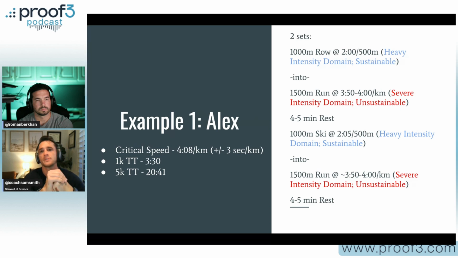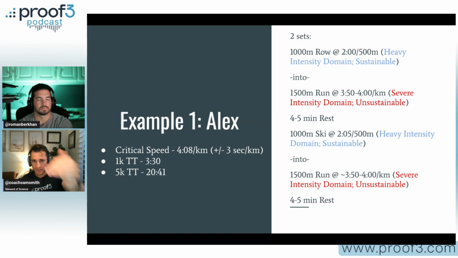So instead of giving him 10 minutes of running in the severe intensity domain, which would be a lot and challenging, I bias heavy intensity work to get oxygen uptake elevated so it's higher, so that when he does the running, his system's already elevated. So he's already pushing on his ceiling quite a bit, which is good, without him having to do a lot more running in one bout. And that allows me to give him more sets of work.